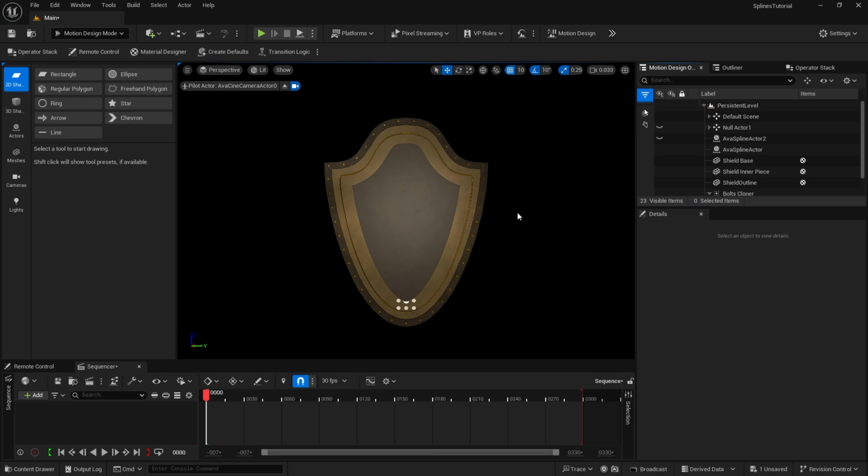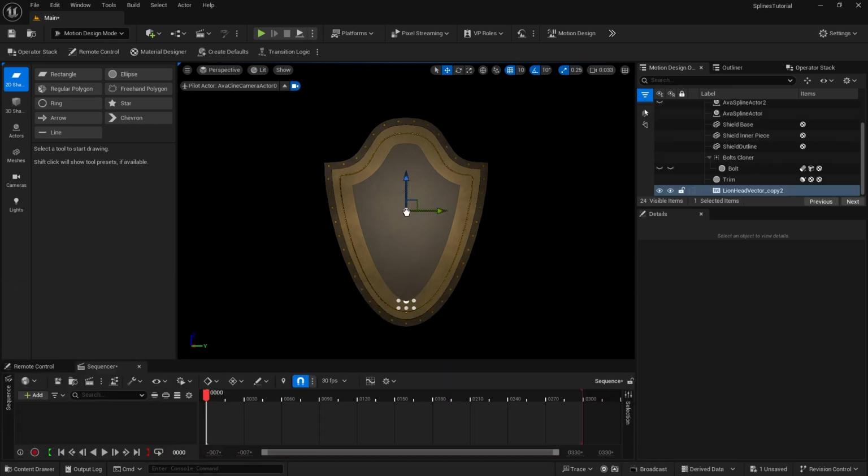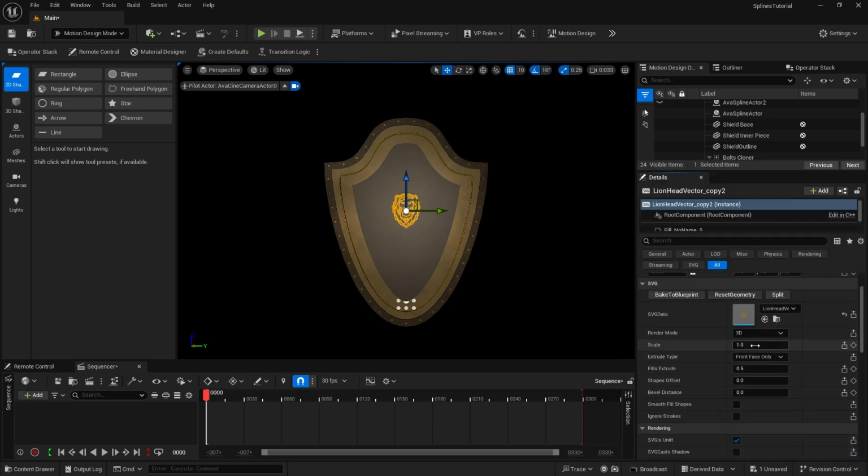I'm going to go back to the original tutorial on this and add in the SVG of the Lion and drop that right in the middle there so that we can finish this out. I've already imported that in and I have that SVG right there. And so I'm going to grab it, drag it in, drop it, and we'll go to the properties once it is populated and drop down here into the properties. And I'll scale that up to 2.5 and bring that down just a little bit. I'm going to extrude it, say to an extrusion of 3.